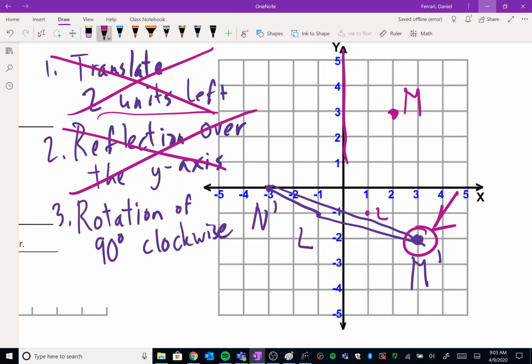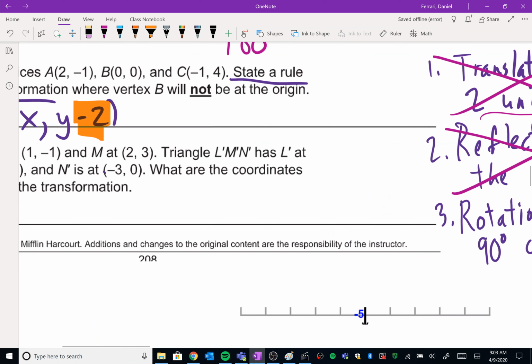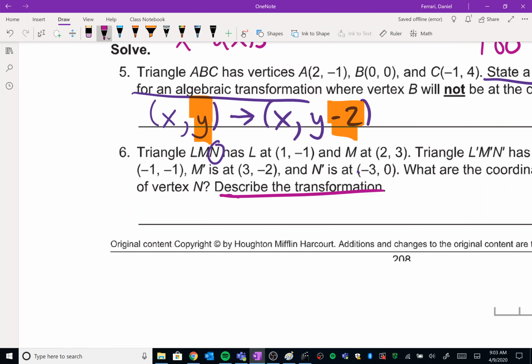Now, by process of elimination, we can probably just know that it's going to be a rotation 90 degrees clockwise, but it's probably worth looking at it. Again, take your paper, turn it 90 degrees clockwise, and you'll see that M rotates down and becomes M prime. So that means that we must have done a rotation of 90 degrees clockwise. And again, clockwise because it follows how the clock normally moves. So we've done half the problem now. We've described the transformation. It's a 90-degree clockwise rotation.